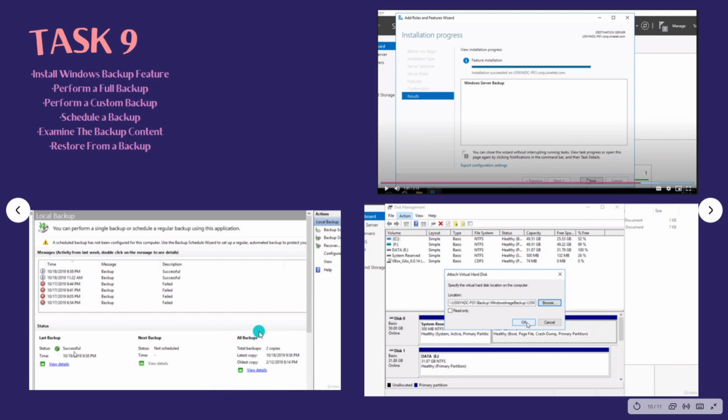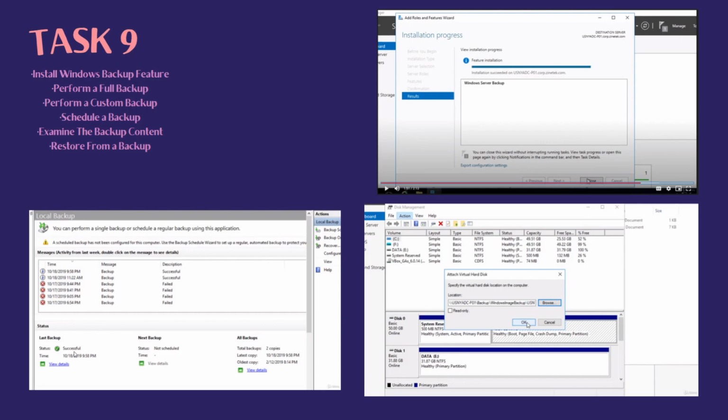As we can see here, we can see its latest copy and the oldest copy in the bottom left screenshot. This is the installation of Windows Server Backup, and in the bottom right is the backup in VHD format, which is used to access the disk as a local disk for us to browse the files inside the disk.